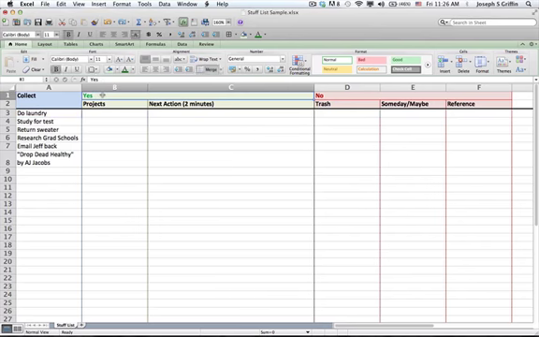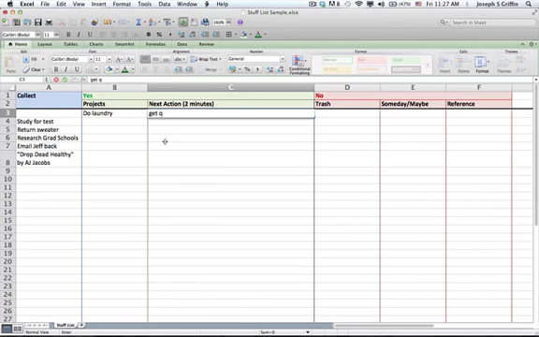So now that I've decided yes, I need to decide whether this is a project or a next action. Remember, projects take more than 1 step and more than 2 minutes. Next actions take 1 step and 2 minutes or less. So for me, do laundry is a project. All projects have next actions, so this is a great time to decide my next action for this project. A simple next action for me would be get quarters from the bank. Because in order to do laundry, I actually need quarters for the laundry machine.